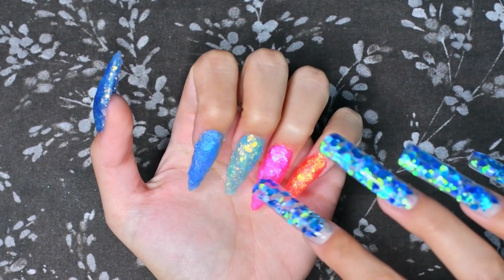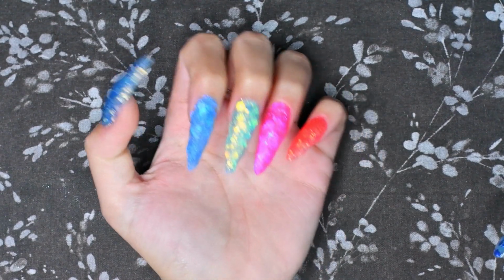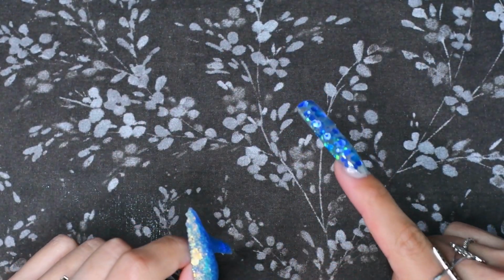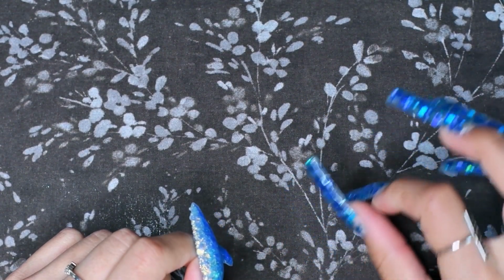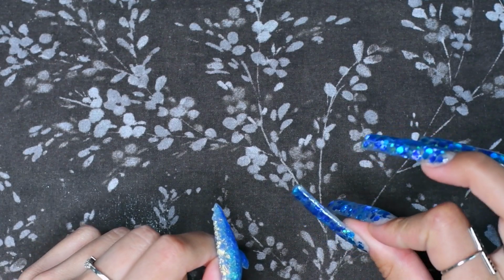I'm actually so obsessed with how pretty these glitters are. It's making me want to buy more acrylic, and oh my goodness, I definitely need better acrylic brushes, and I need to learn how to actually use them properly so they don't get all gunked up and I literally have to throw them in the trash.